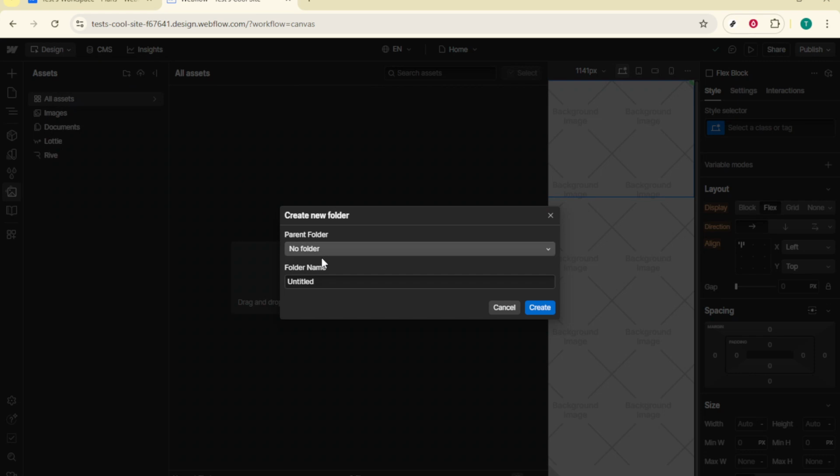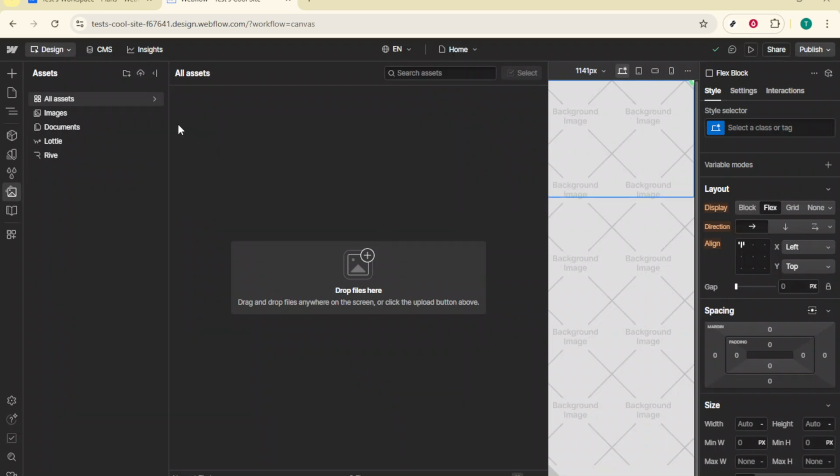Now that your PDF is uploaded, let's move on to selecting the button element on your web page that you want to link this PDF to. It's vital that you select the correct button, as this is what your visitors will be interacting with. So make sure to choose the one that best ties in with the content of your PDF. Then direct your attention to the Settings panel on the right side of your screen. This panel is where all the configuration for your button is managed.